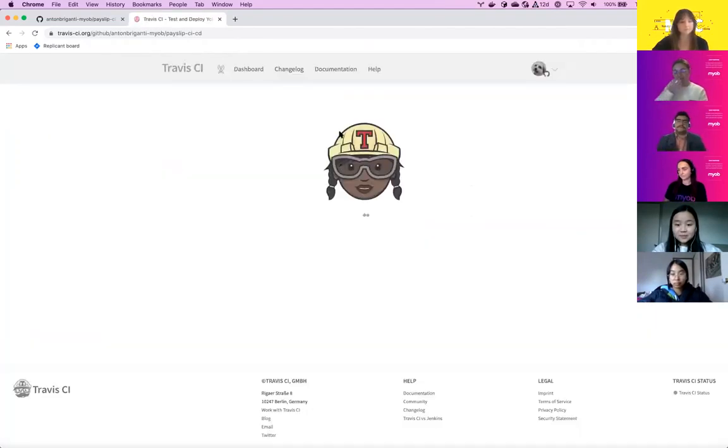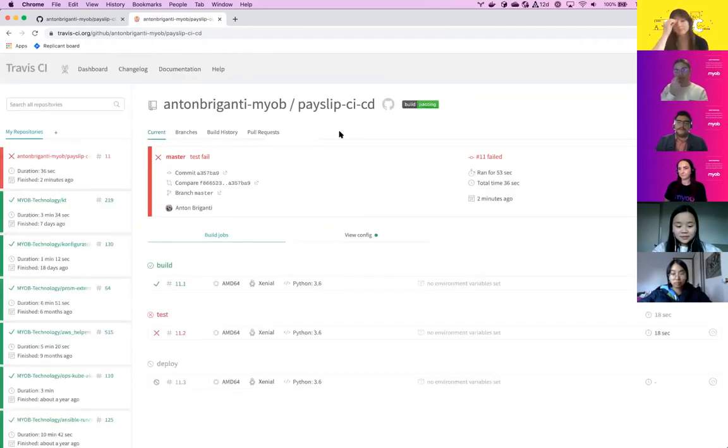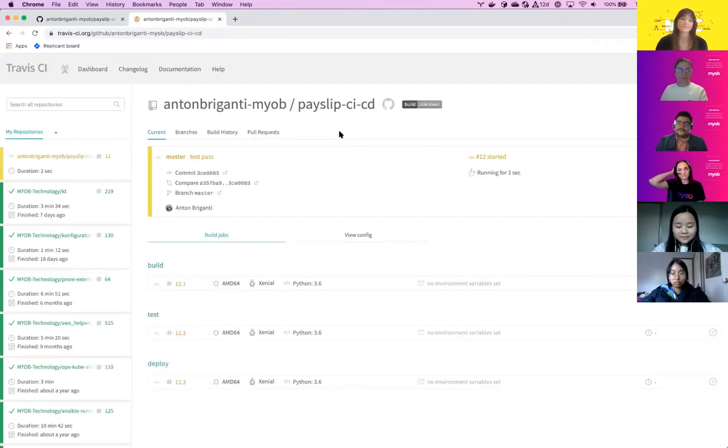So we have this thing here. It takes a little bit to pick up the code. Travis CI is a free tool to use, which means we're going to be competing with other people for resources, but it is widely used. There are a lot of different open source projects that use it. There are alternatives like Circle CI, or if you want to run your own server, Jenkins. And at an industry level, there are other tools. Travis has a private version, and there's also BuildKite like we use at MYOB.